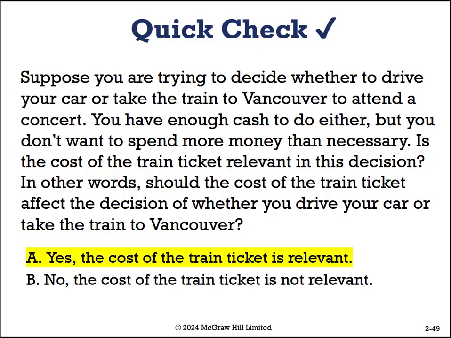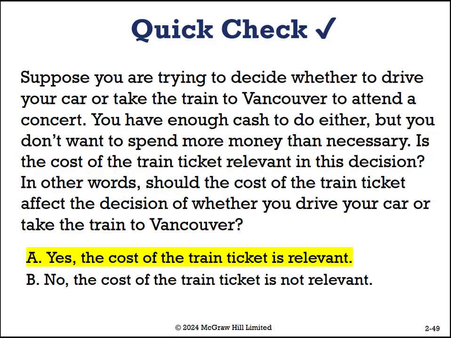Yeah, I absolutely think the cost of the train ticket is relevant because you're looking at two decisions. Are you going to drive or are you going to take the train? So you'll look at the train ticket, it's $200, and then you think about the cost it would take to drive your car, and you're like, well, that'll be at least 2 tanks of gas, which is $160. Maybe that's where you stop. Or you're like, oh crap, that's actually going to be 1,000, sure, for round numbers, kilometers put on my vehicle. That's a lot of extra wear and tear. So maybe you want to allocate some wear and tear.